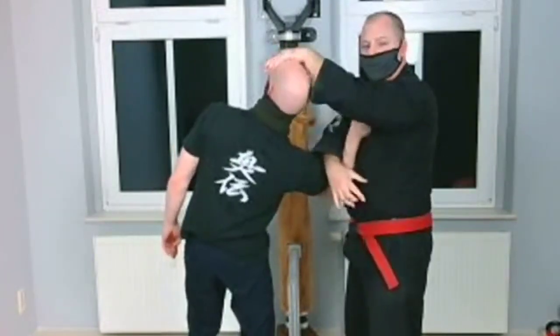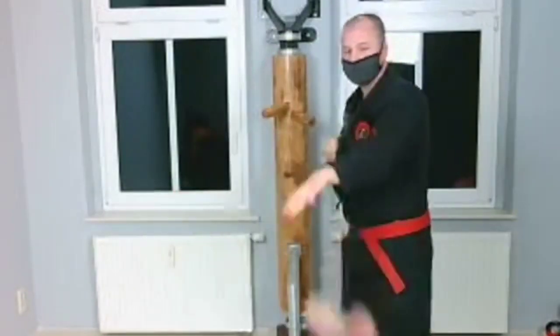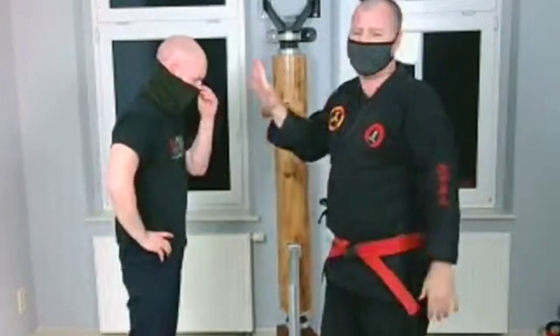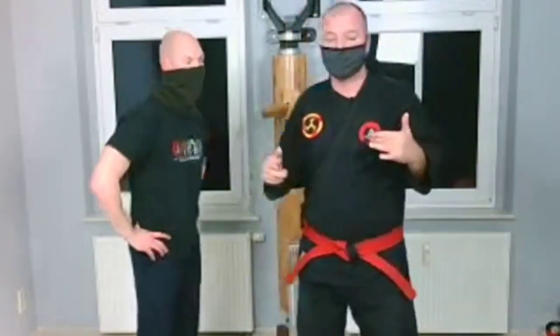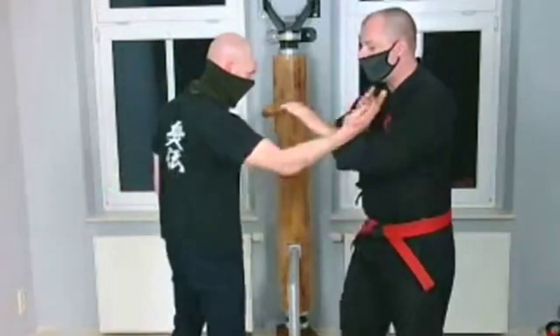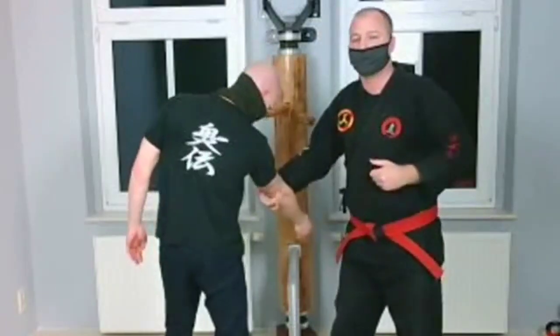And now this is the pullback from the hand. And this is the hit, okay? When you go to the other side, you see another possibility of doing takedowns, and there are many, many more, but we are running out of time, so I want to go and show some locking techniques also.